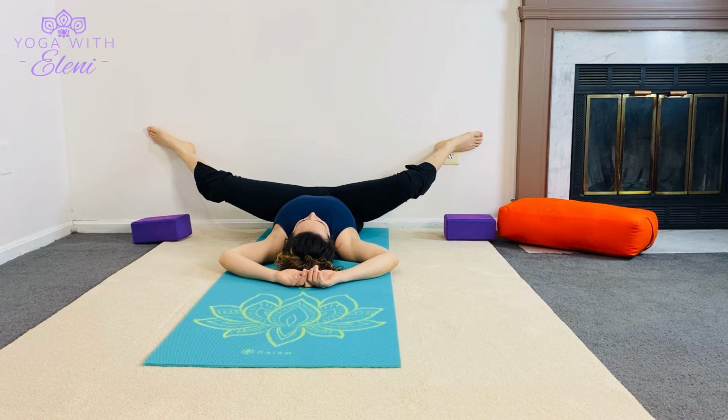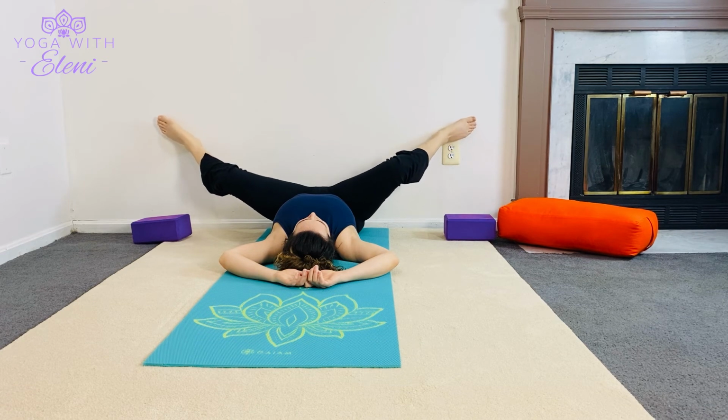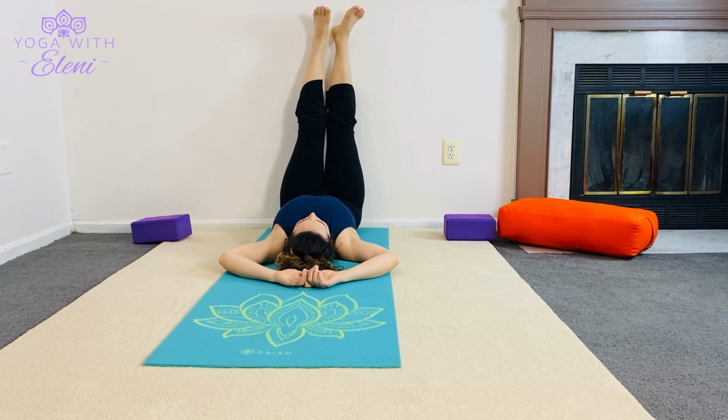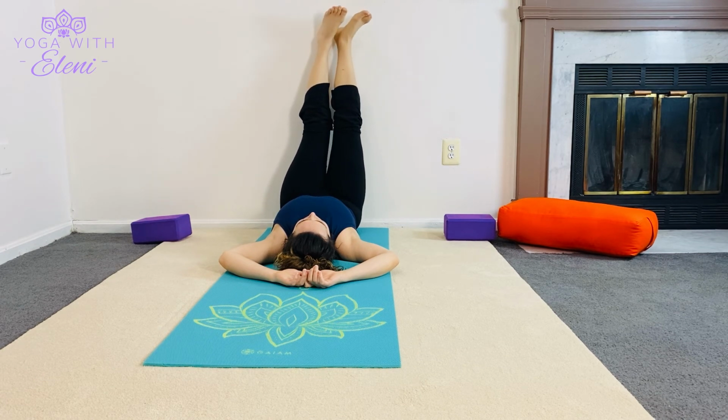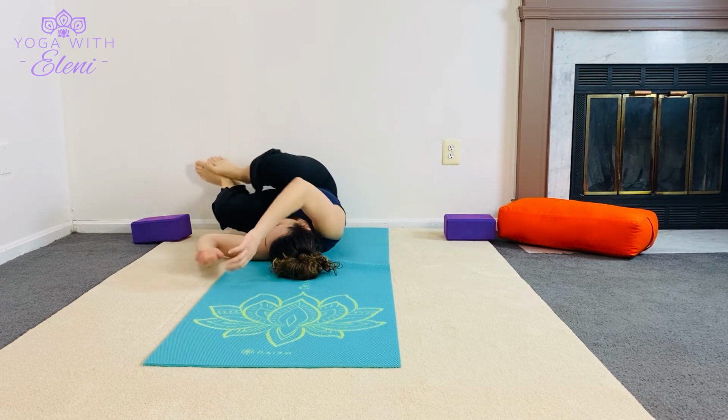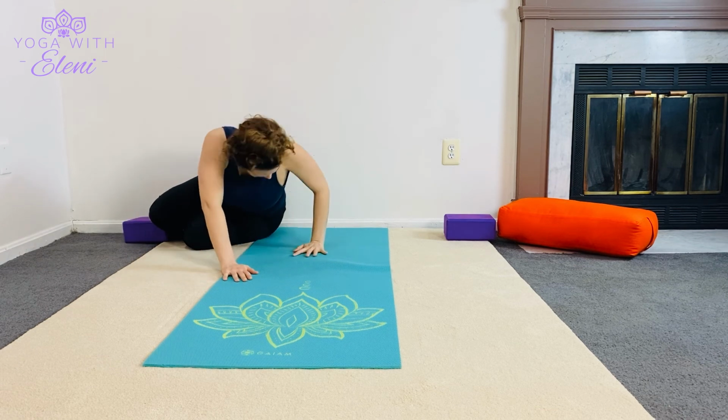And give about 3 more breaths here. And then gently release, slide the legs back up. A little bit of movement if that feels good. Allow the knees to come into the chest. Let's rock onto one side and gently press up through seated.